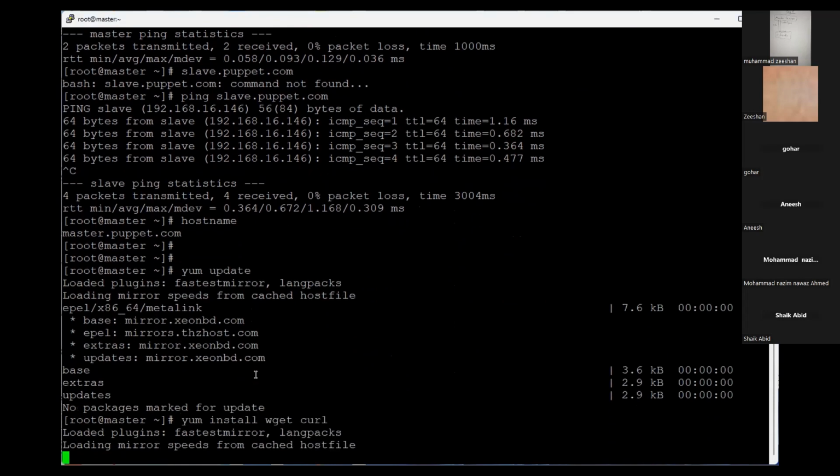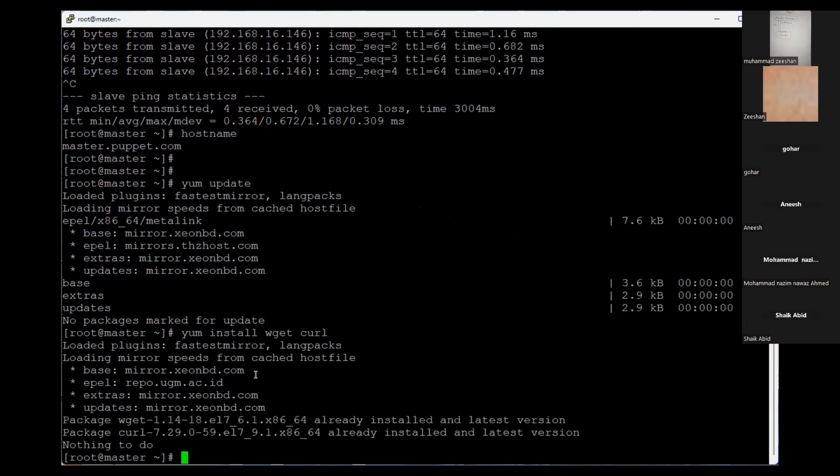wget. We know why we use wget, because to download a package from internet, we use curl to browse or test the port locally, or browse the code what our index page is throwing on us, and we set the NTP server. Because when we are talking about certificate authority and certificate generation and certificate signing, the time on both the machines should be 100% same. So we do it using the NTP configuration, network time protocol configuration.